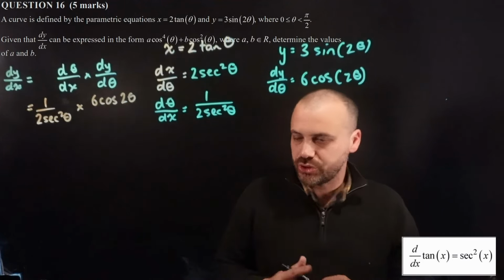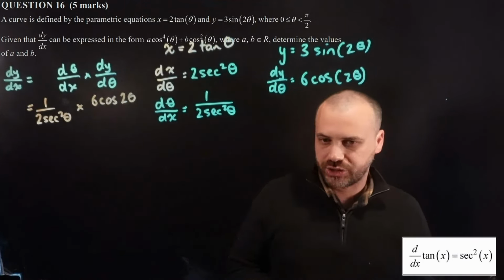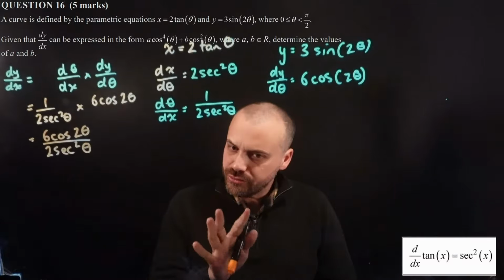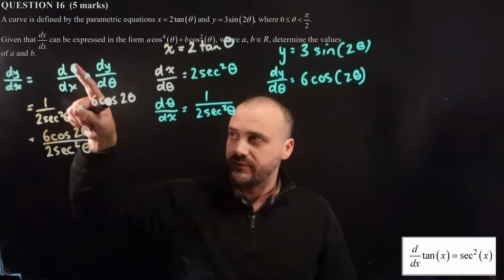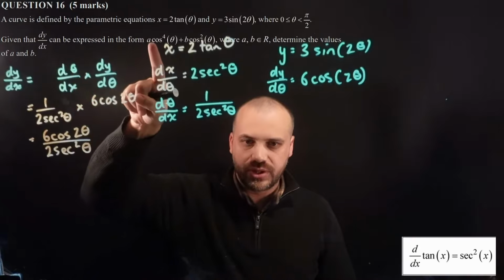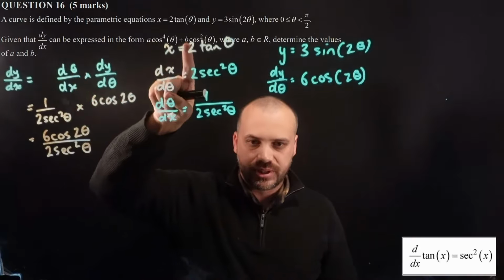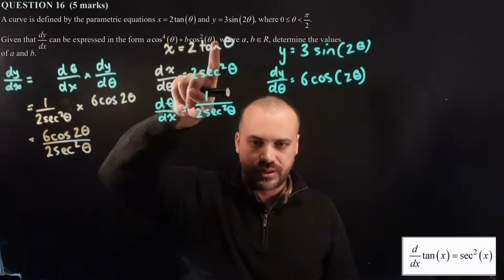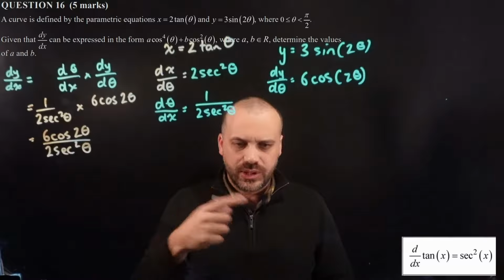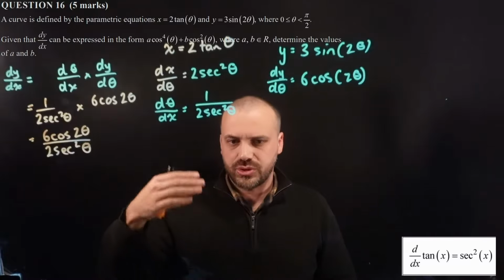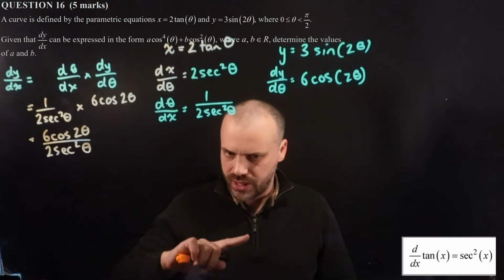And now we can smush them into one fraction, easy. So we're getting really close, even though it might not look like it. Eventually, we need to have dy dx equaling something cos 4 theta plus something cos squared theta. What we don't want is like a sec. But luckily, we know that sec is equal to 1 over cos squared, right?